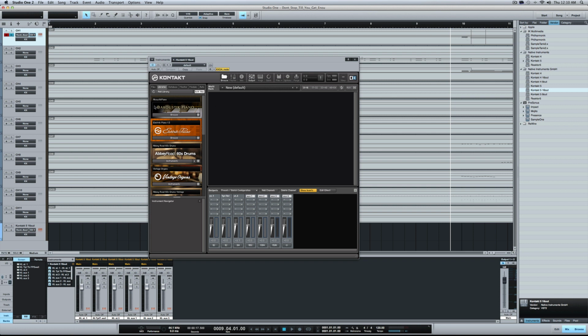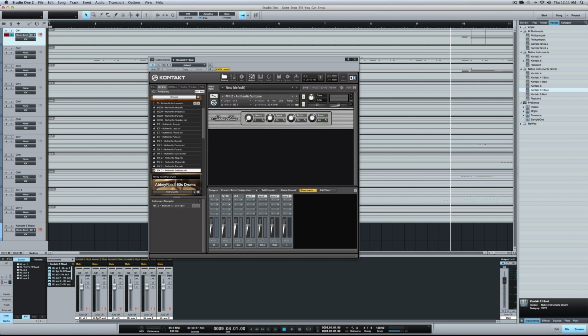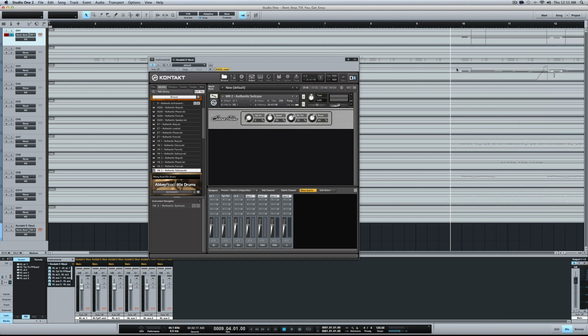I have the playhead parked right before this starts, and I'm going to pull up just an electric piano, like a Rhodes, something simple. I'm going to do that just by double clicking this patch, and it loads it in, and here now I have my suitcase control. If I have my playhead parked before it starts, let me close my browser. And now you can see some stuff starts.